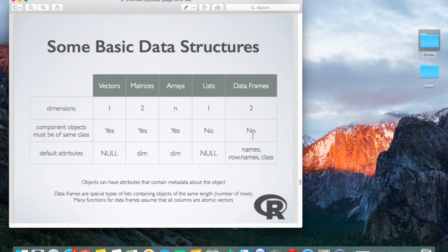We can have a column of integer, anything like that. That's fine for a data frame. That would make sense. In a data set or data frame, or tabular data in general, different columns can be of different data types, and we would expect that. And so lists are very similar, right? A list is just for holding about anything you'd want. If you just want to hold a bunch of things of different classes, you can just make a list.